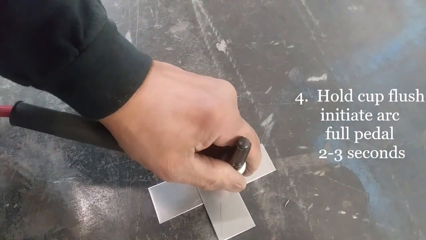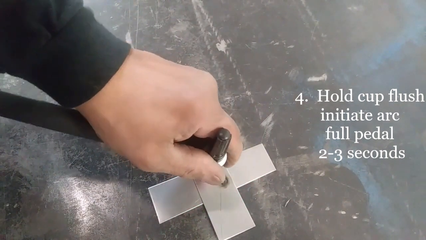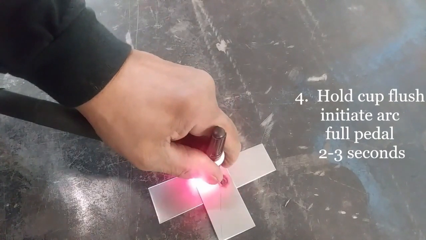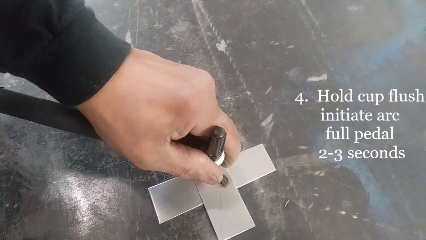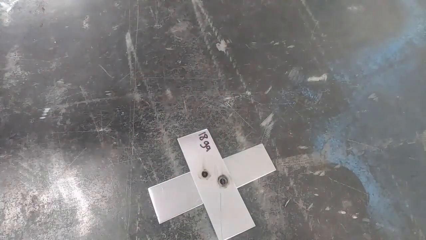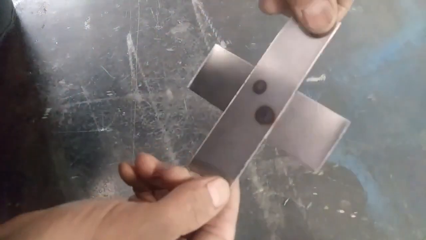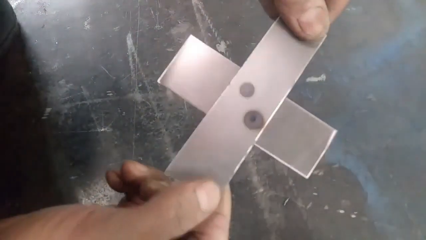This works really well with auto restoration, things like that. So the way we need to do this properly: hold the TIG cup flush. Now we initiate the arc for two, three, four seconds. Now if you leave the arc on too long, it will burn through. So you want to do a couple practice pieces. Now we have full penetration.